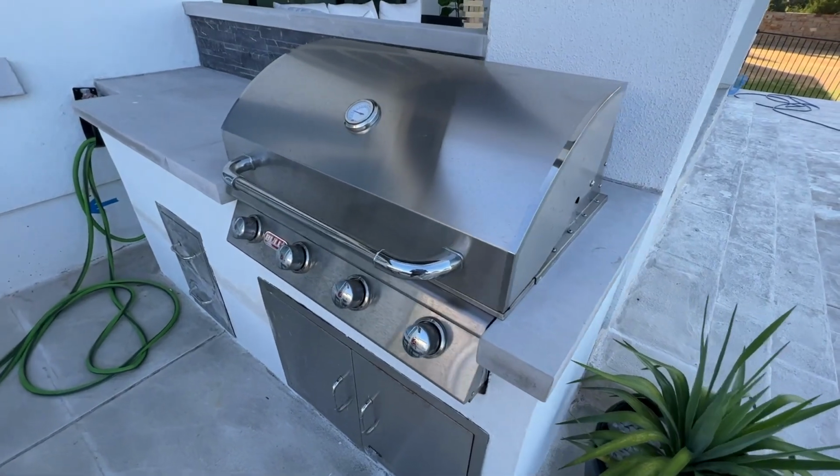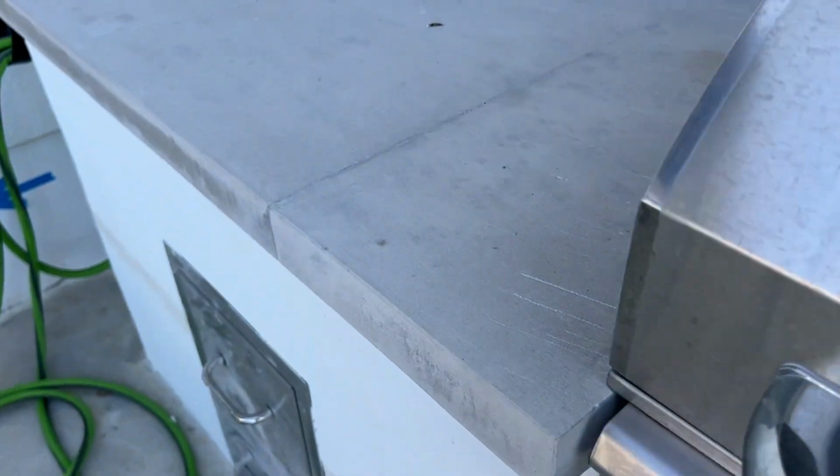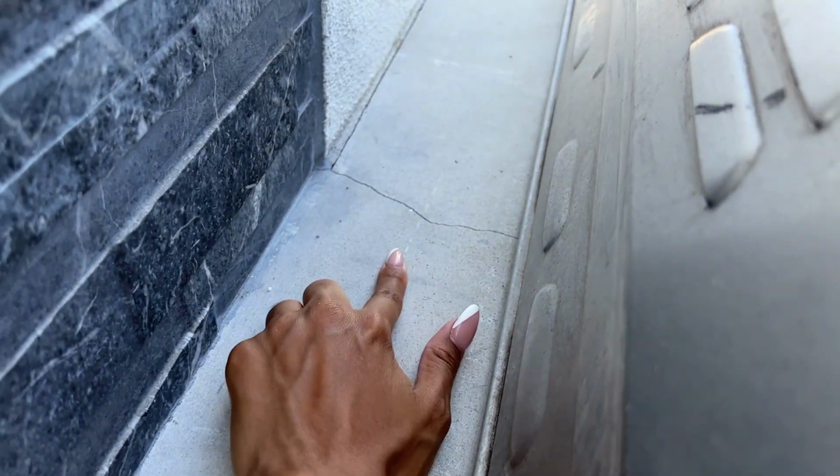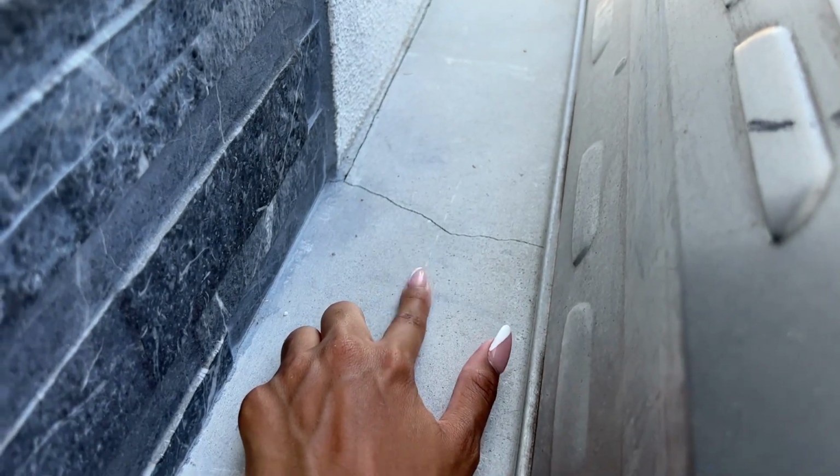And unfortunately, the countertop near the grill is also made out of that same Lueders material. So through using it over the past few months, it has also gotten stained and dirty. So that also needs to be power washed and sealed. And hopefully I can make it work and make it look nice. Unfortunately, it's just really not a good material to use for countertops for that reason, especially an outdoor countertop. And I just didn't know that. I wasn't told.